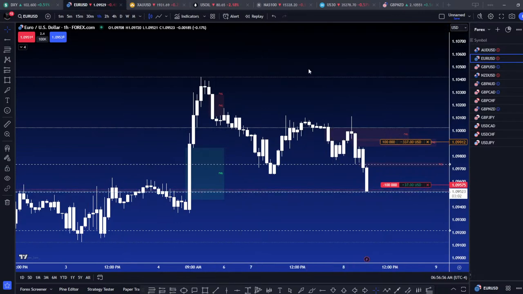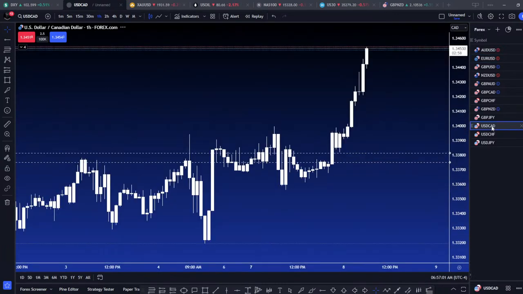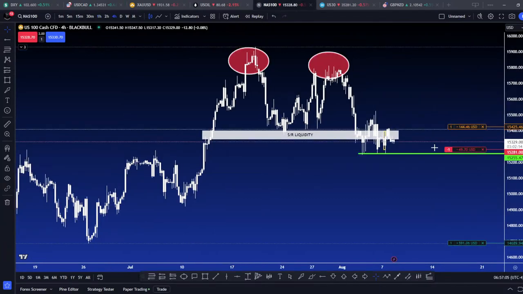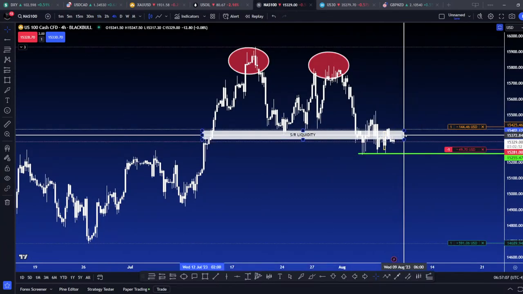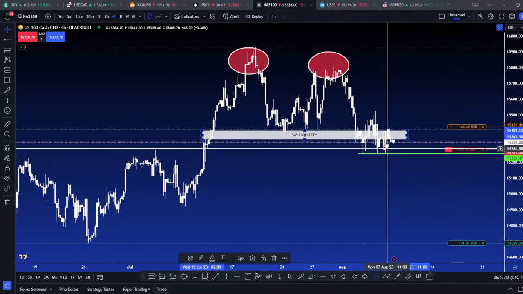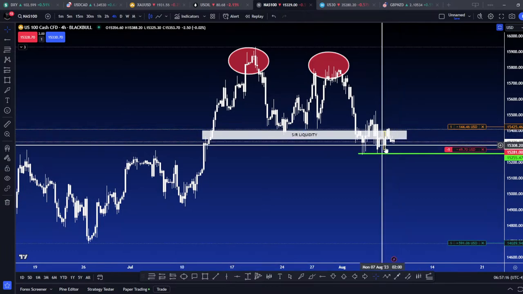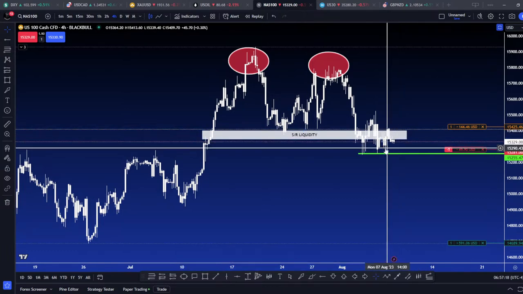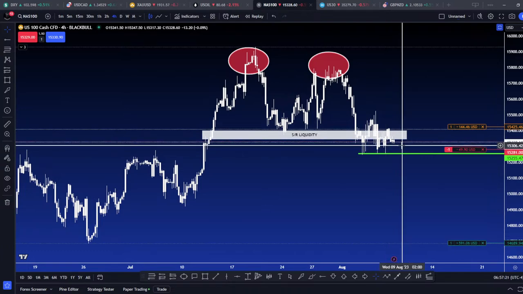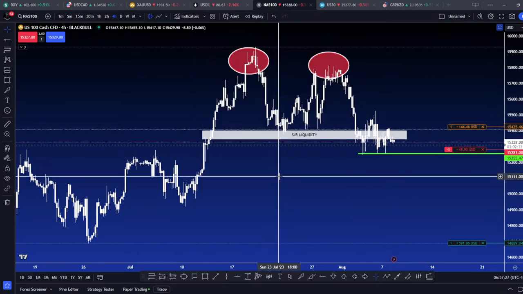Now, looking at those dollar-based pairs, I think we can wrap it up with these. Oh yeah, I was waiting on this. And we're surviving this. So I actually called a trade on the NAS, a sell trade. It pulled back a little bit, and now it's starting to fall. I want to get some alerts. Let me clean this up. I don't need this anymore. And guys, if the dollar continues to rise, NAS will have a tremendous fall this morning.